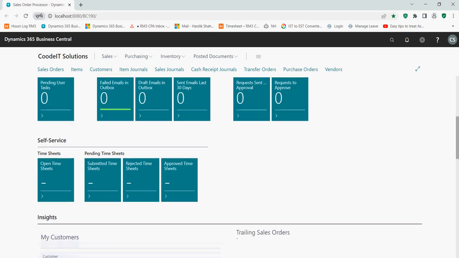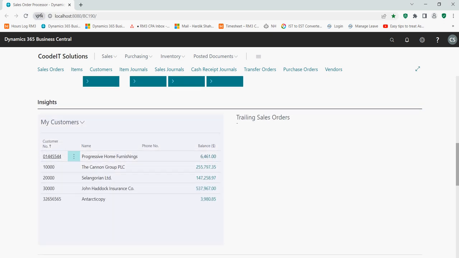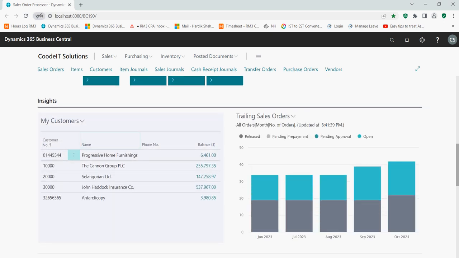If we scroll below, then we have insights. Here we can update the selected customers list, we can remove customers, we can add customers from this particular area. This area will provide us the highlights of customer balance.